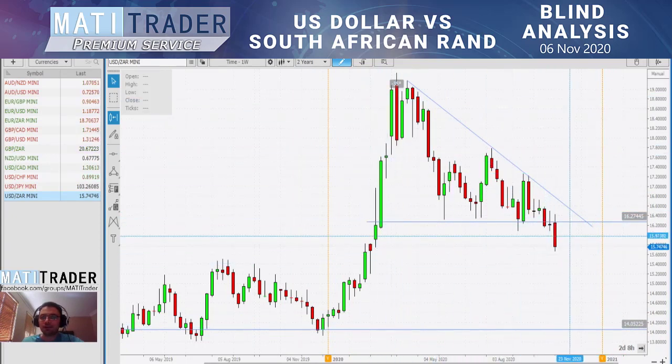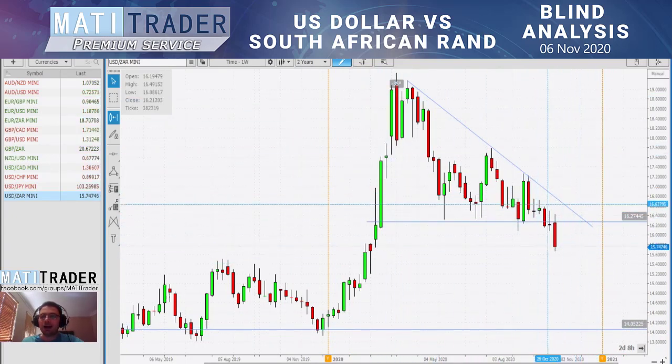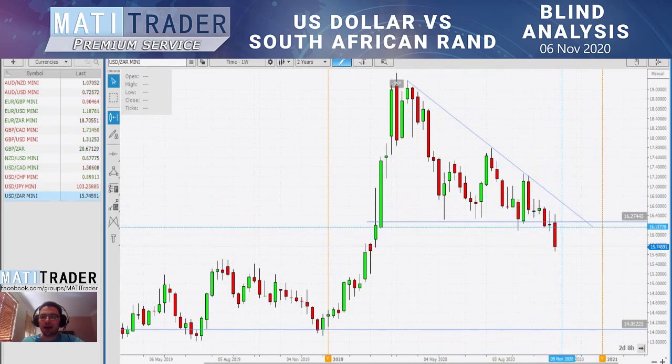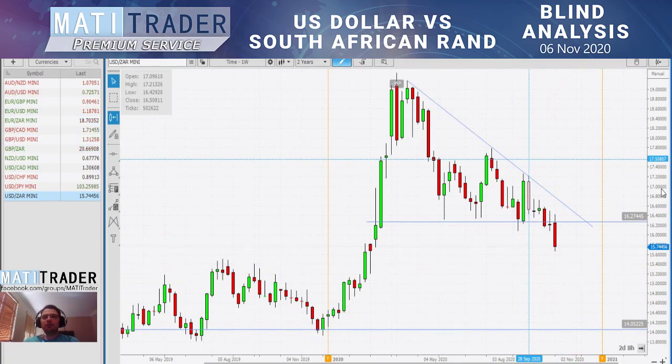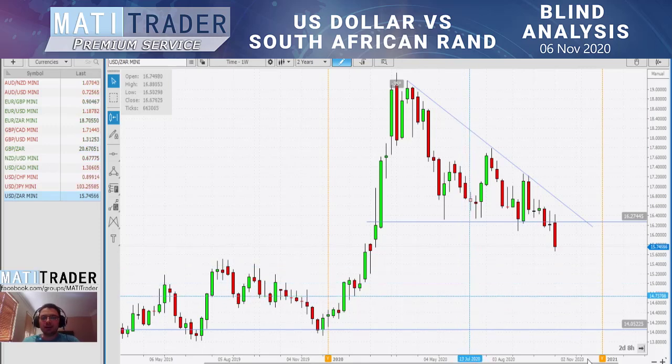But this descending triangle is giving a very high probability that the South African rand is going to strengthen. And you know what that means? We might need to start shifting away from resources. We might need to start shifting away from industrials and look more towards retailers, because those are the stocks that work best in terms of the JSE. And also possibly banks, but banks have not been on good terms with my strategy lately, and I do need a strong breakout to the upside.